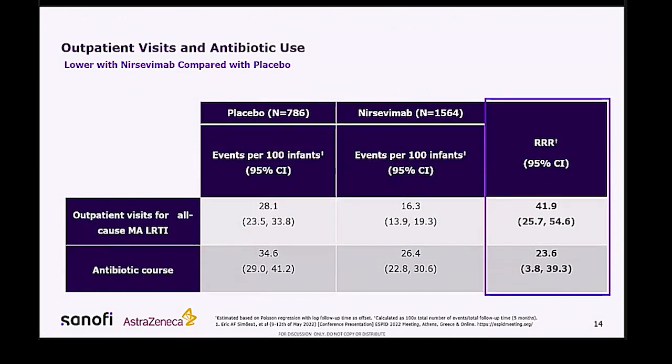While a great deal of focus is rightfully put on RSV hospitalization, it's important to look at the burden that RSV presents in the outpatient setting as well. Here in this chart, you can see the impact of nirsevimab on outpatient visits for all-cause medically attended LRTI in the infants from the Melody study. We also looked at the number of antibiotics prescribed over the season and found that those children receiving nirsevimab had received fewer courses of antibiotics over the season, regardless of indication. It is perhaps because nirsevimab prevents the bacterial infections that may be associated with RSV, or it is because these children seek medical attention less frequently and hence there is less overprescribing. Next slide, please.